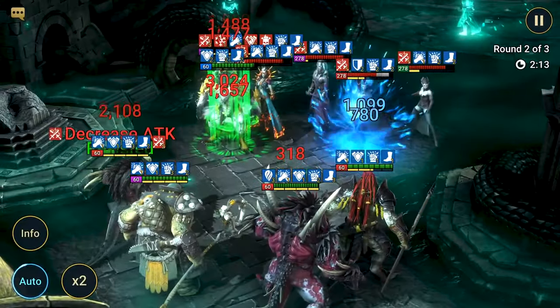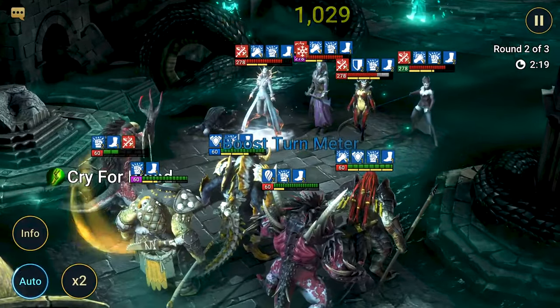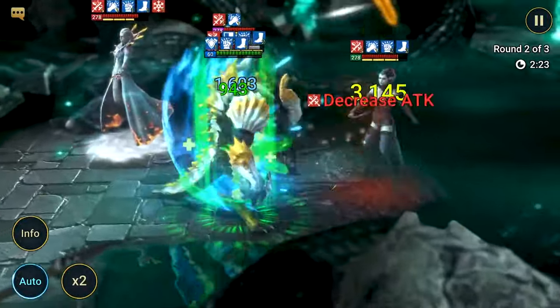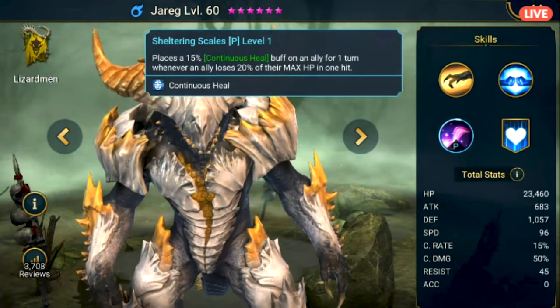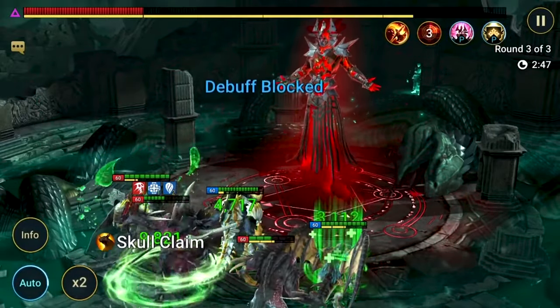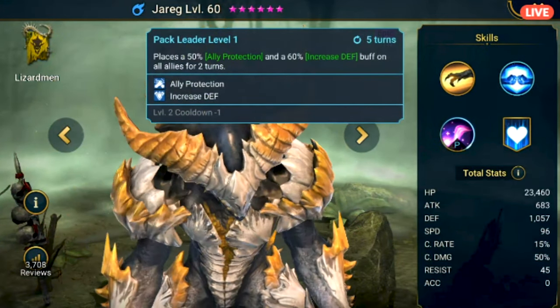And the beauty about him, if you never happened to have him or needed him for the clan boss, because back in the day many people used him for the clan boss, you can keep him level 50. He will still do everything you need from him because of this passive. Every time an ally loses 20% of their max HP in one hit, even if it's AoE, he will apply a continuous heal on. Also, he has the ally protect and defense on all allies.